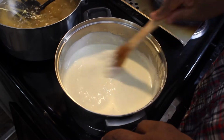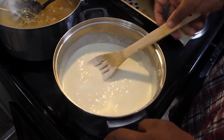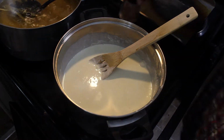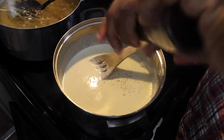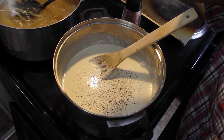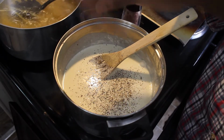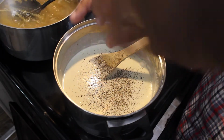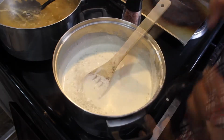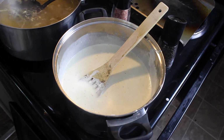Alright, so to this Alfredo sauce, we're going to let it cook here for a minute. But I'm going to go ahead and start seasoning it a little bit. I'm not going to add any salt right now because I still got cheese to put in it, and you know cheese is salty. But right now we're going to add our fresh cracked black pepper. And I like a lot of pepper, guys, so don't talk about me. We're going to be tasting this the whole way just to make sure we got what we want in it.